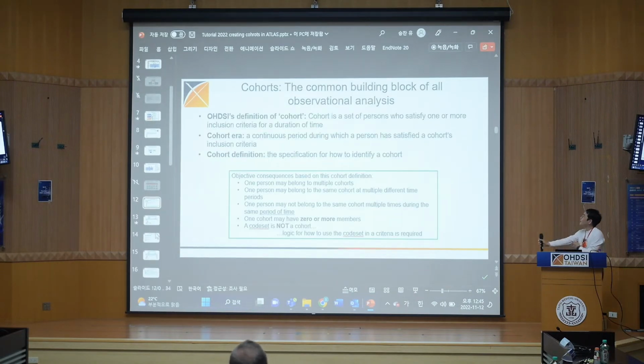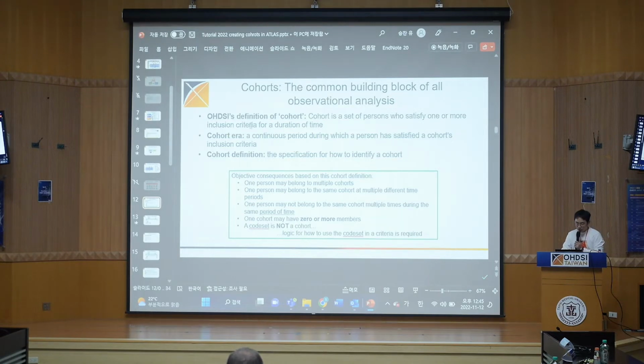So what is a cohort? There are many definitions of cohort, but it is a really special definition in OHDSI. The definition of cohort here is somewhat different from cohort definition in epidemiology or other research fields. We define a cohort as a set of persons who satisfy one or more inclusion criteria for a duration of time.